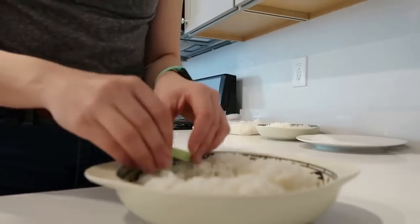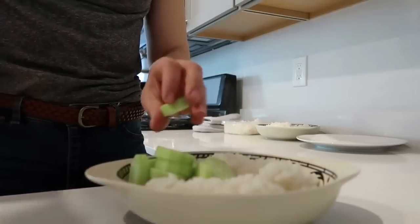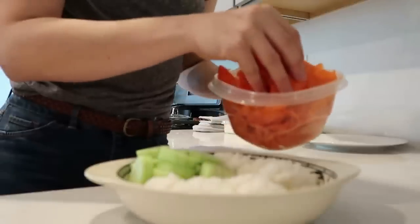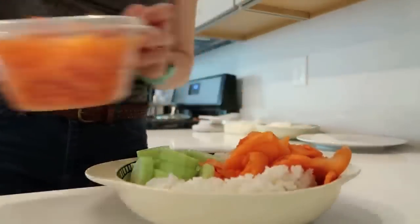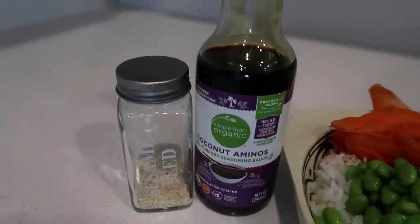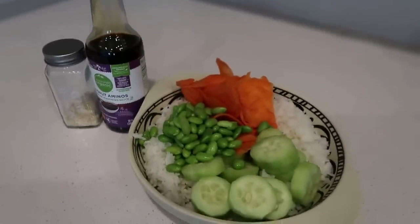Now you can make this ahead of time if you cool the rice properly by letting it sit on your countertop until it's completely cool. I tend to like this with warm rice and cold veggies and then the edamame to be a little bit warm. I don't know, it's just super delicious. What I did is 3 cups of rice with all the other ingredients. I had some sesame seed, like I said, coconut aminos on the side. The best lunch I've had, I feel like, in a long time.